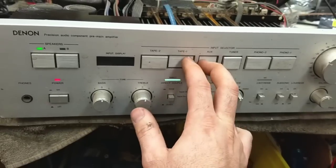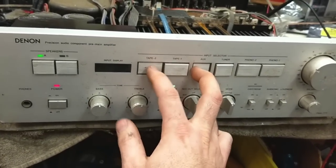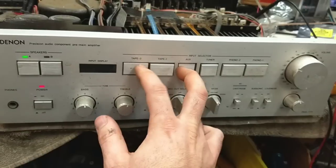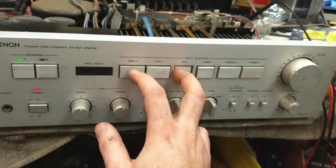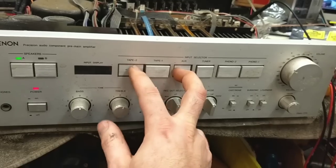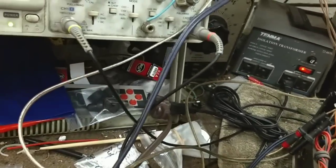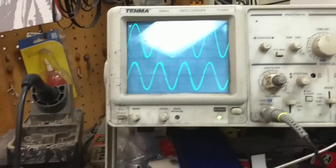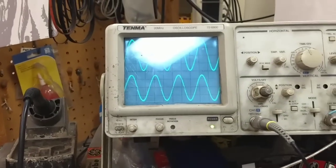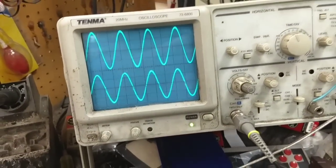My father used to have a PMA-777 that had these switches go bad. They needed to be cleaned about every 6 months. And if he didn't use them, God help you, it would make it worse. Alright. So now we've got sine waves with the distortion. The only reason you don't see it so bad now is because I've got the frequency turned down again.